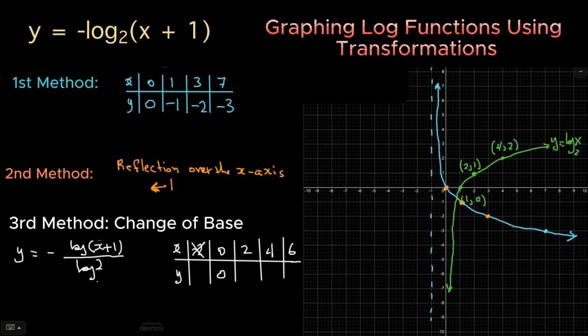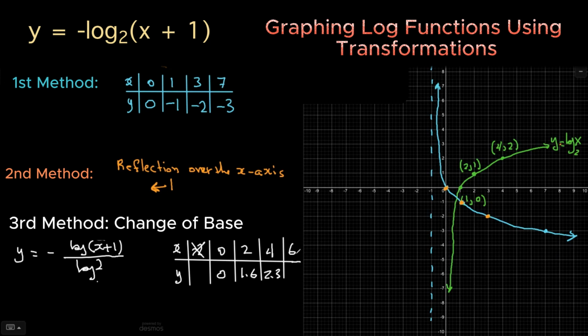Now, when the person puts 2 in here, 2 plus 1 is 3. So you go log 3 divided by log 2. I'm just going to do that in my calculator, equals, and it's going to give 1.584. So he's going to round it to 1.6. And then he's going to put 4 there, 4 plus 1 is 5. So you're going to have log 5 divided by log 2, doing change of base, and he's going to get 2.3 to 1 decimal.